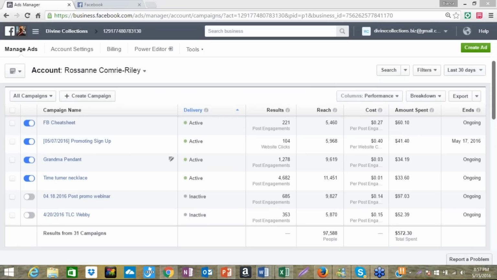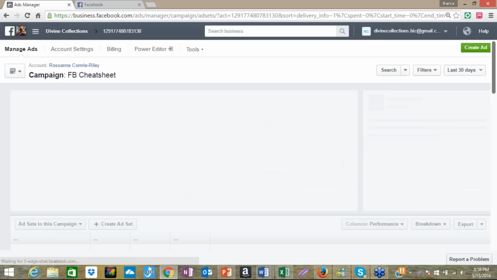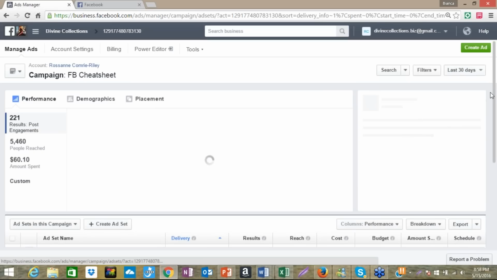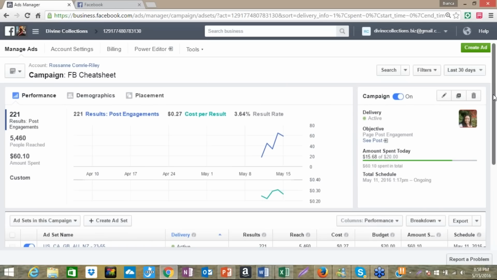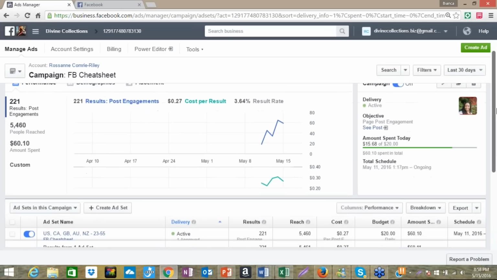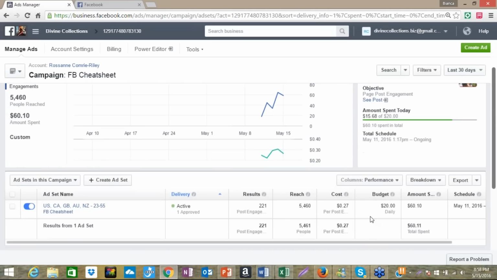And the clicks, the cheap clicks that I was talking about with videos, as you can see, this is a 1 cent click. Well, less than 1. Right here is a 1 cent click. Like you really get really cheap clicks, cost per clicks when you use videos. All right, so show you the pixels. Here's where you can change your budget daily. So right now I'm spending $20 a day for this ad.